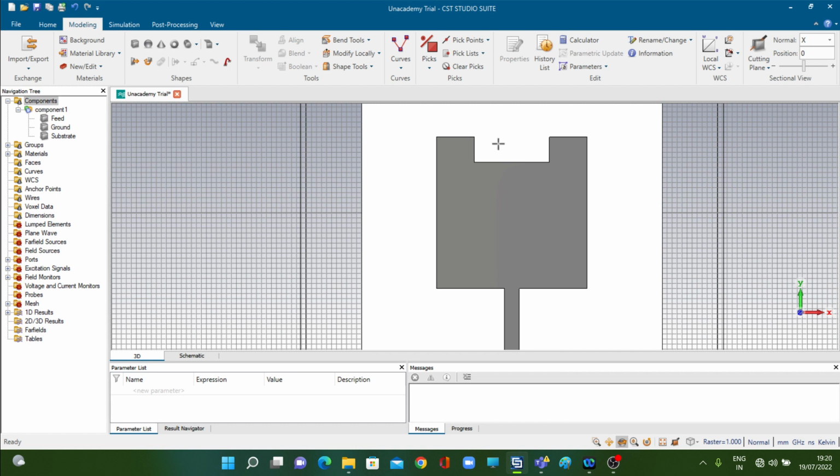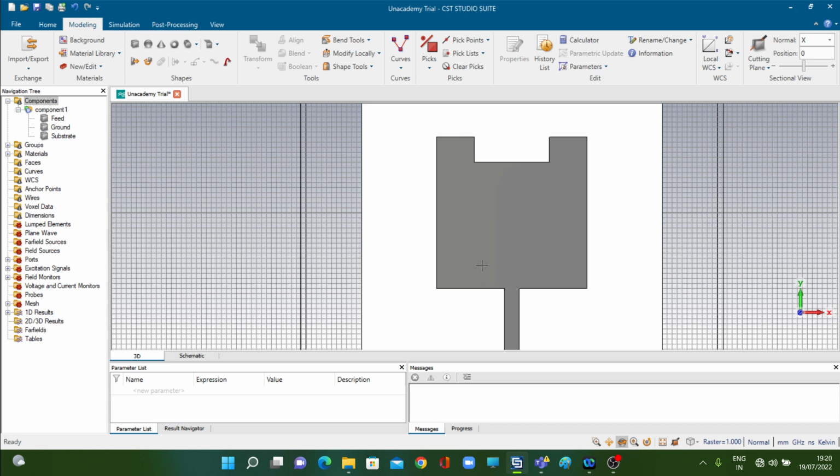So likewise, since we have cut out a slot from this upper end, we can cut out slots from this right side also, this left side also, but not from the bottom, because we are having this feed line connected to the bottom edge of the patch.